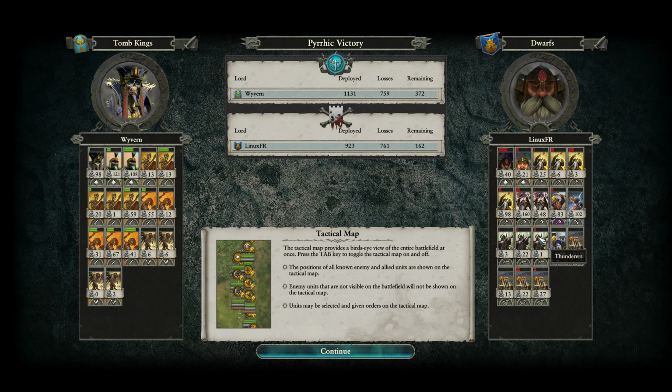Second of all, in deployment, my opponent deployed in a very tight box. That's another big problem. You don't want to be tight in your deployment because one, it makes you susceptible to spells. Two, it makes you susceptible to multiple units getting shut down. You'll get like a single unit of Carrion, I think, hit 2 Thunders at the same time, which is just not what you want happening.